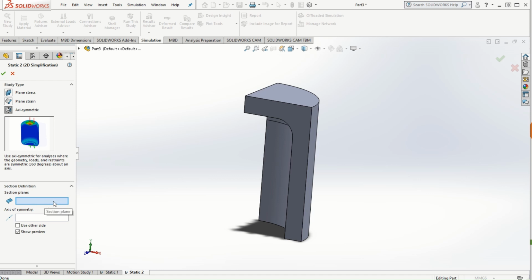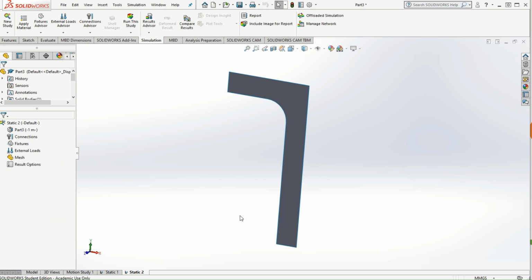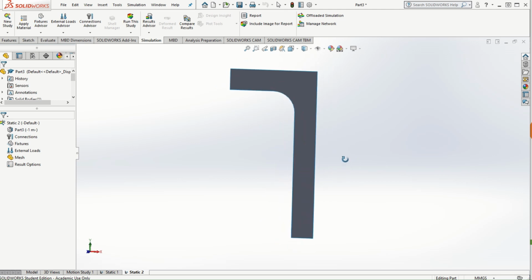It's going to ask what section plane we want to use. So I'm going to use this particular section plane and the axis of symmetry, which is this line, right? So that's how we can define this problem for the axis of symmetry and this section. Essentially, it means that along this axis we are revolving the surface body to make it an axisymmetric body problem. Click OK. And we're going to do pretty much the same thing as what we did for a three-dimensional analysis problem.